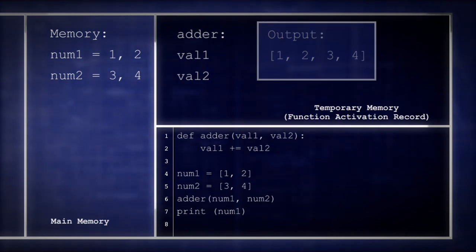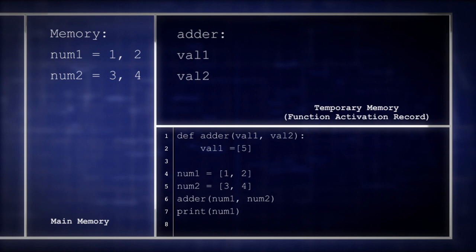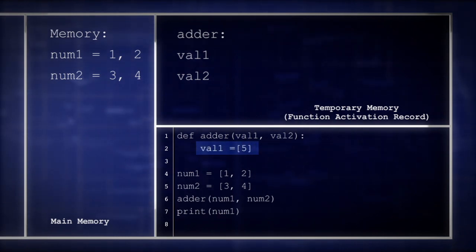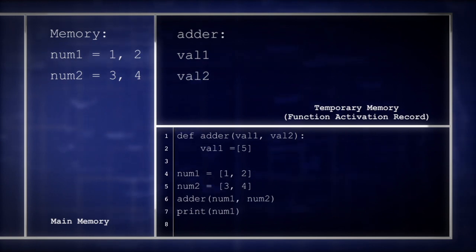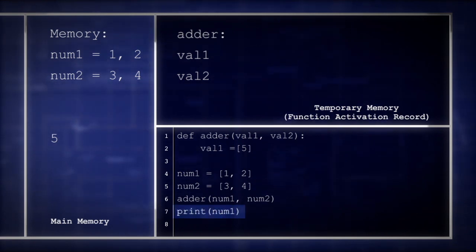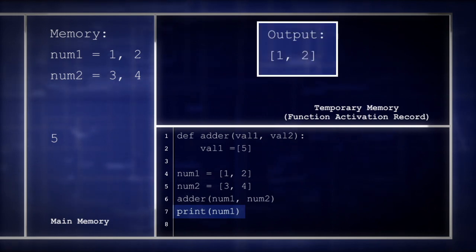On the other hand, if we go back to our other example, where we set val1 to a new list, we get different behavior. We start out the same way when we call the function and the parameters are passed in. When we assign a new list to val1, we actually end up with a new list created, with no change to the old one. So, when we leave the routine and print out the calling variable, we see that it was unchanged by the function.